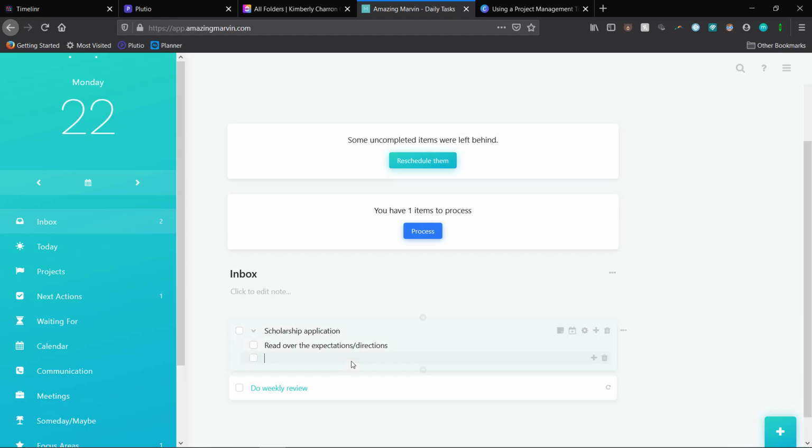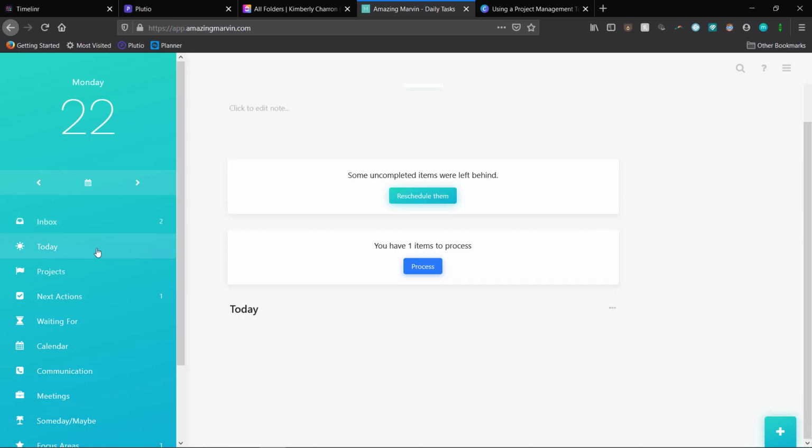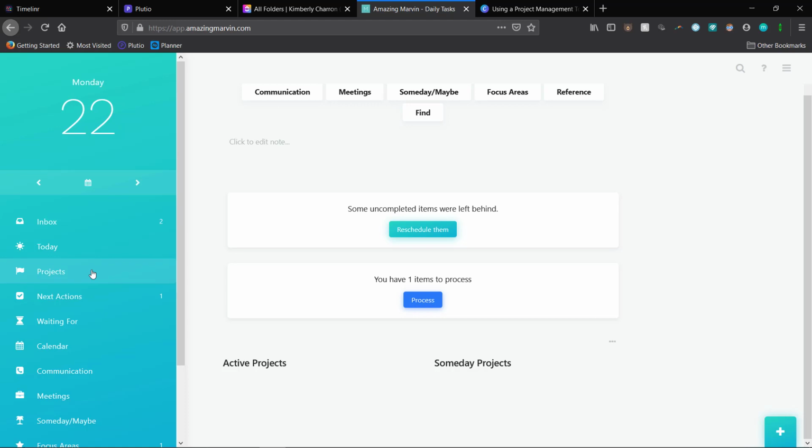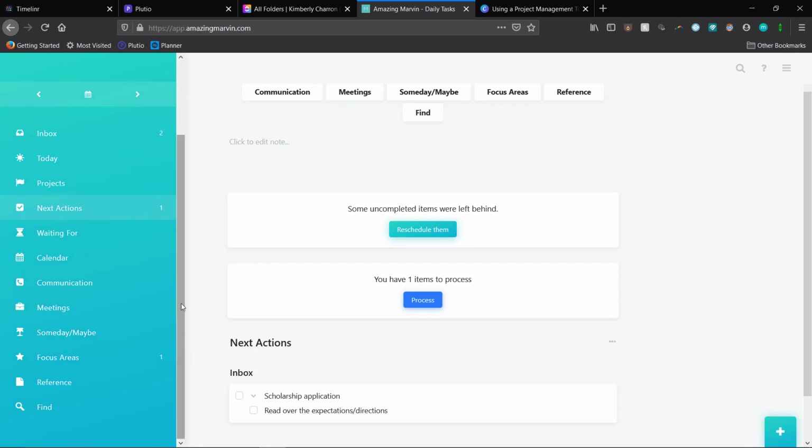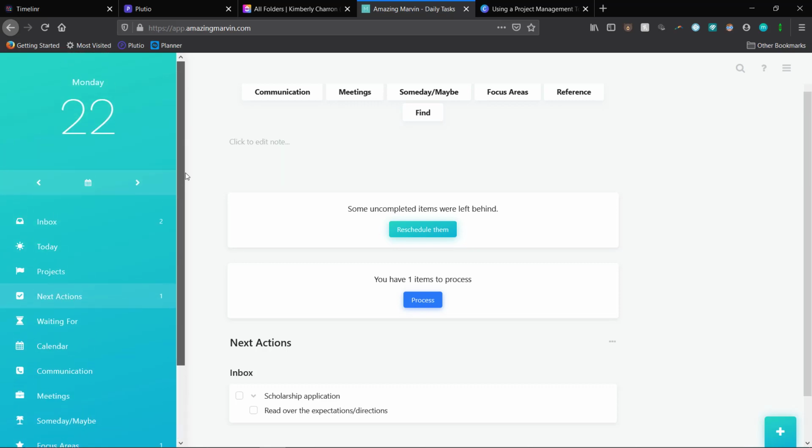And then we need to, and so on. And we can add a due date here. But we should probably drop this in the projects so it's not just in our inbox. So your student can go through what's going on today, what projects do we have going on, what are my next actions. So this is a great way to organize your life, or your university studies, or anything personal.